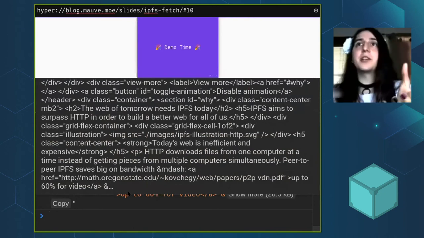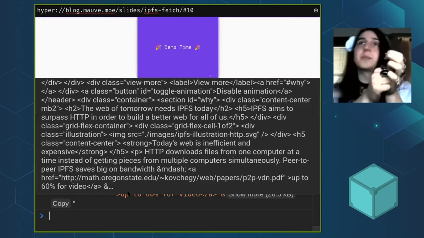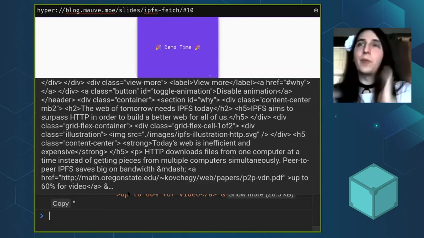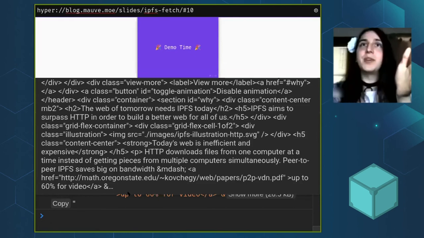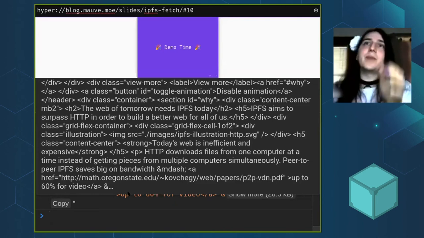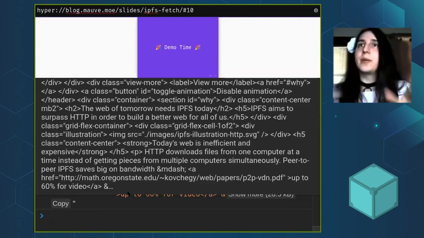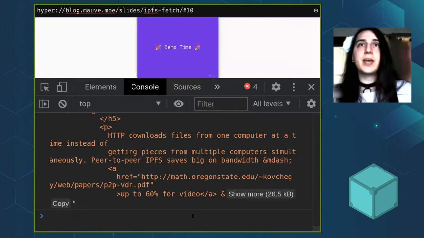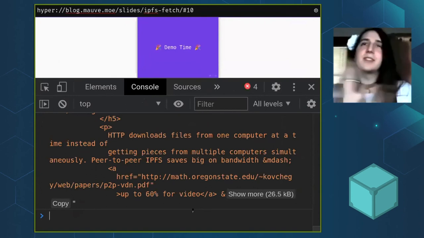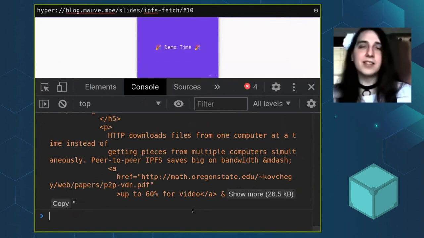Instead of having to have a special plugin to load something from, say, a gateway or loading in memory or doing something crazy like what WebTorrent does, where it downloads chunks on the fly and builds up a video stream in JavaScript, we can just paste a link in this exact same way that we're used to with regular web apps. So next I'm going to showcase the super difficult challenge of getting stuff onto IPFS, which is going to be really hard, many lines of code.